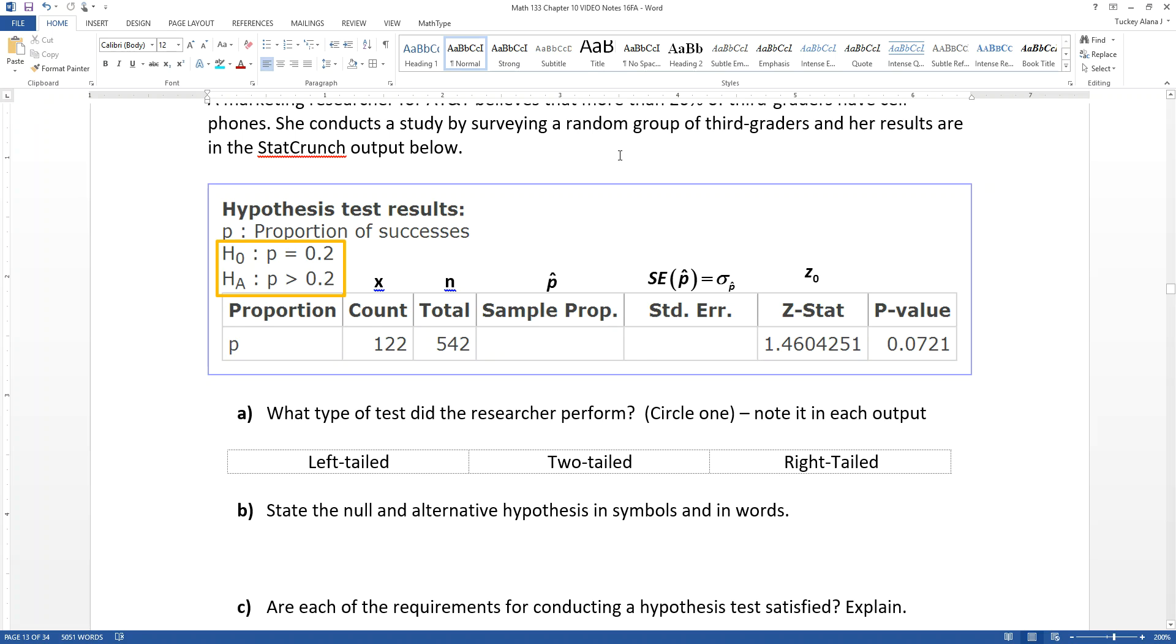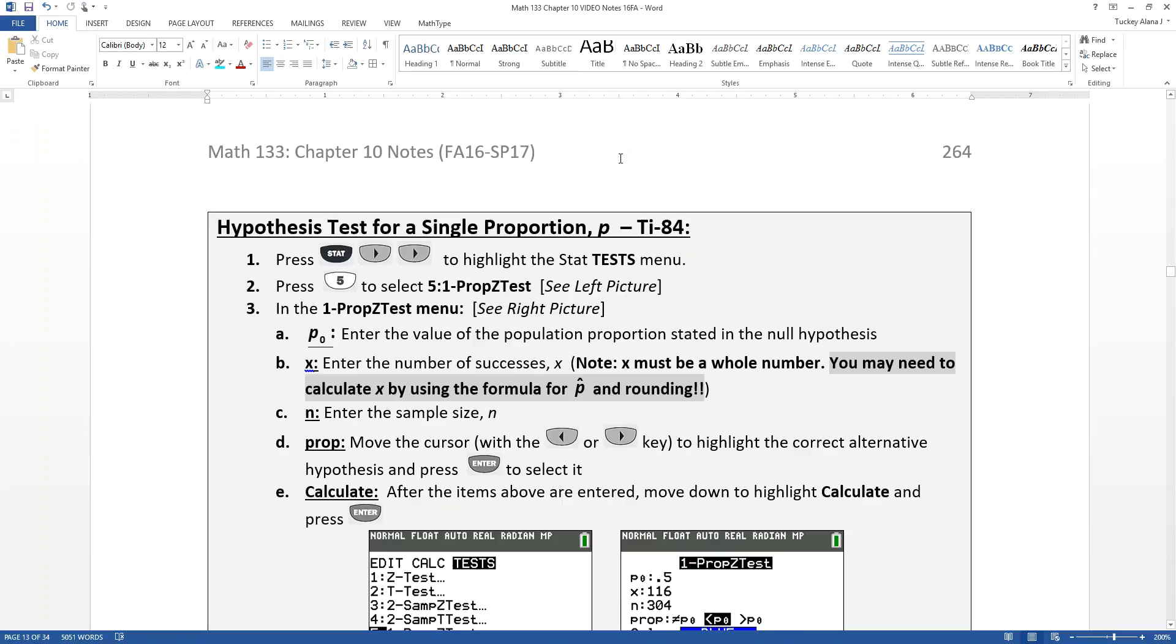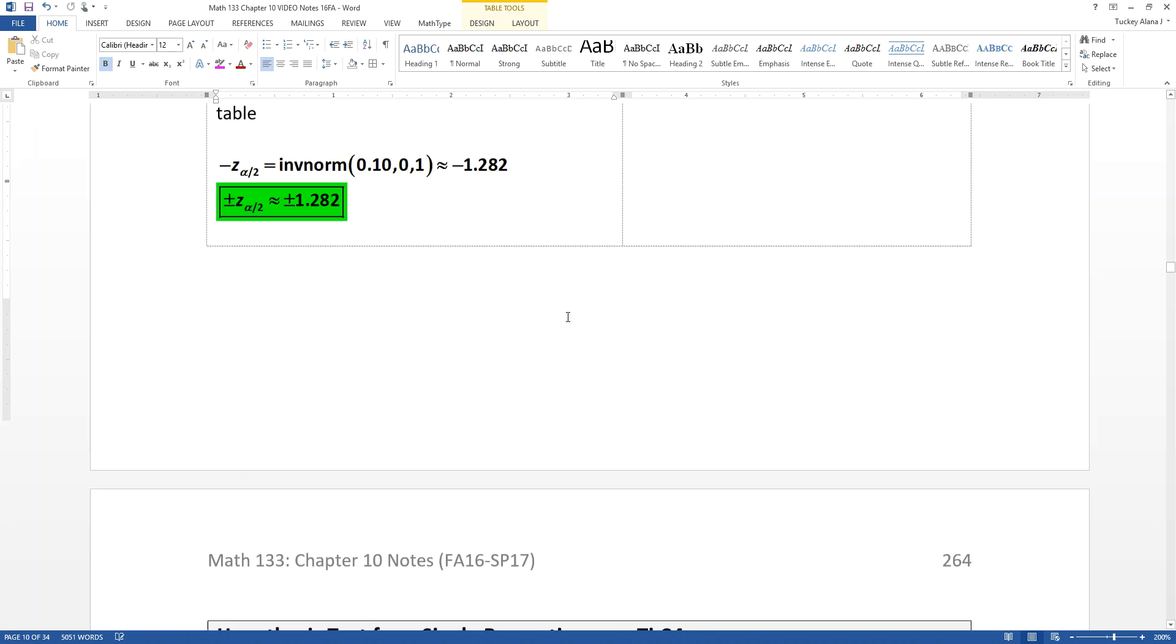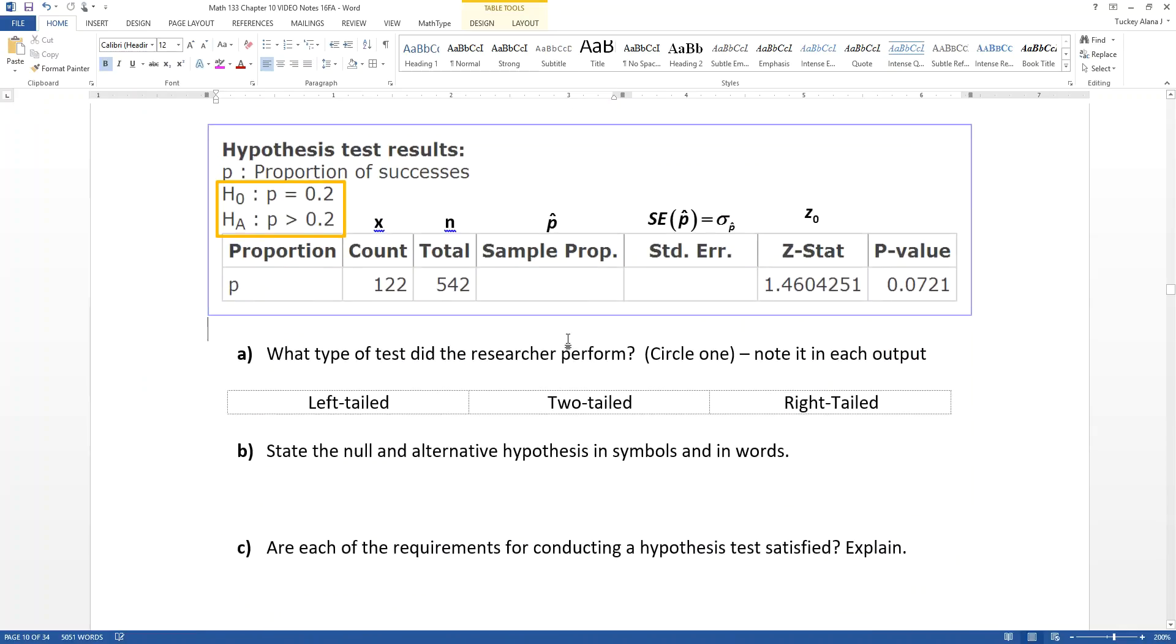Those are the same x and n that you learned about in 6.2 with a binomial probability distribution, where x is the number of successes and n is the number of fixed trials, i.e. the number of people you ask. P hat is your sample proportion, the standard error of your P hat. We have a formula for it's back a page or so. We learned that we have to use this formula right here for the standard error of the proportions. I'm going to highlight that for later use.